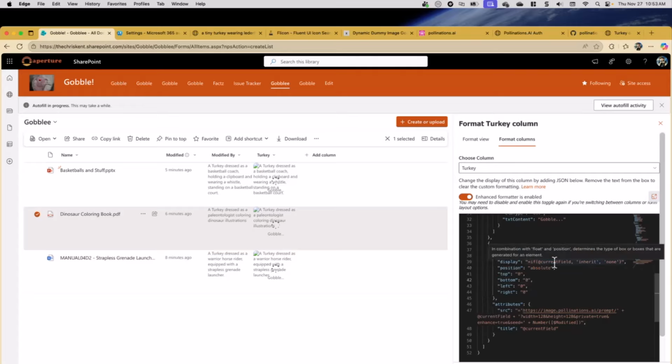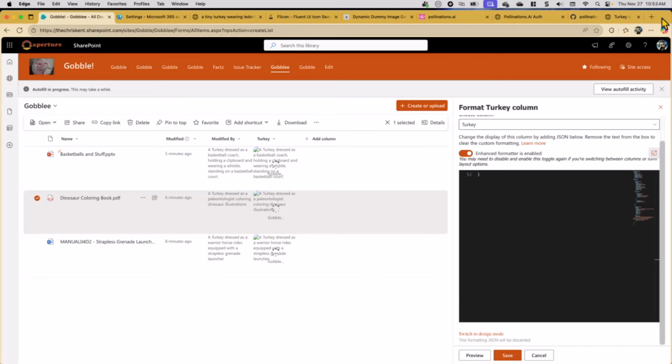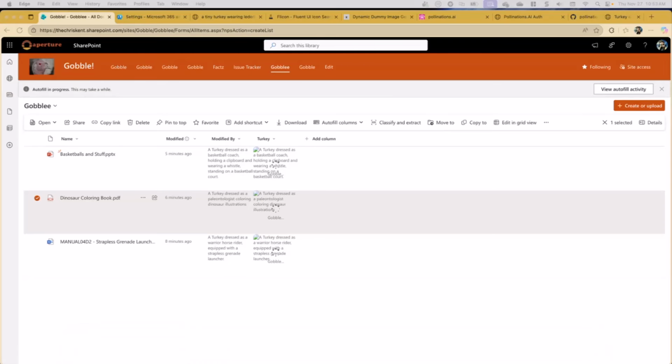And the other thing I've said is if it does not have the value yet in Turkey, don't show it, right? Otherwise, show it. But again, we still have this problem where image.pollinations.ai is not allowed. So let's just grab that, copy that, and then we're going to save this, just so we don't lose it.